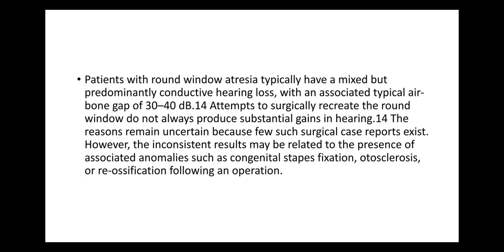Patients with round window atresia typically have a mixed but predominantly conductive hearing loss, with an associated typical air-bone gap of 40 decibels. Attempts to surgically recreate the round window do not always produce substantial gains in hearing. The reasons remain uncertain because few such surgical case reports exist. However, the inconsistent results may be related to the presence of associated anomalies such as congenital stapes fixation, otosclerosis, or reossification following surgery.